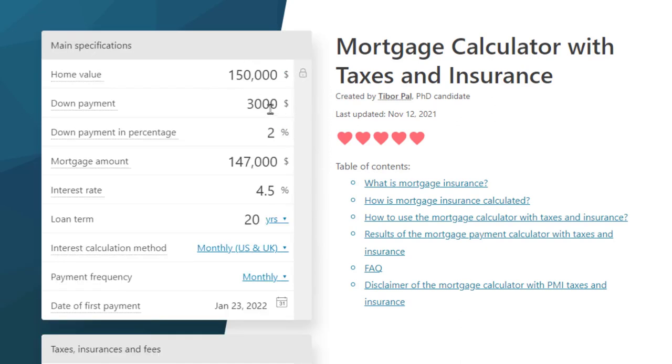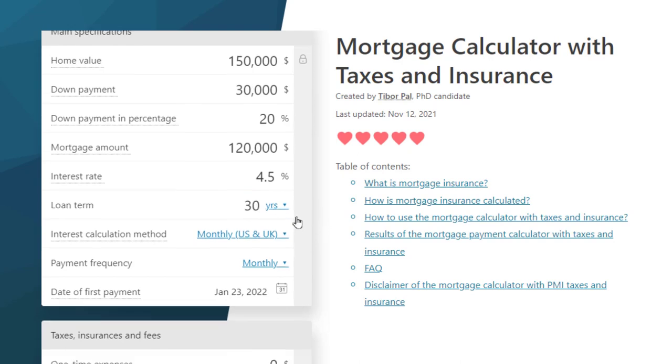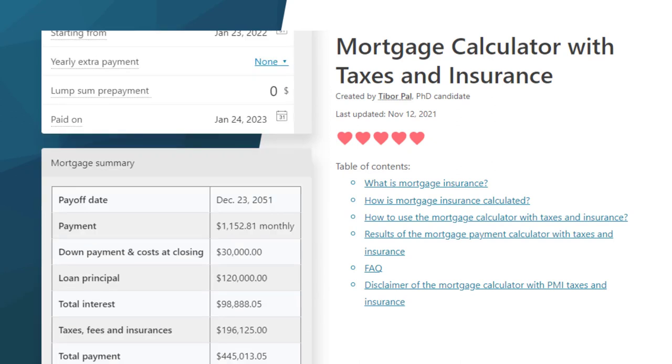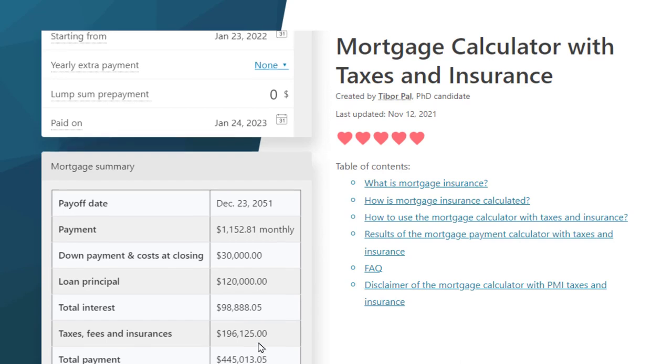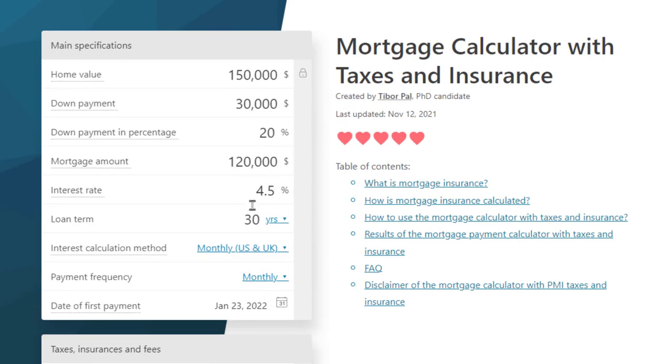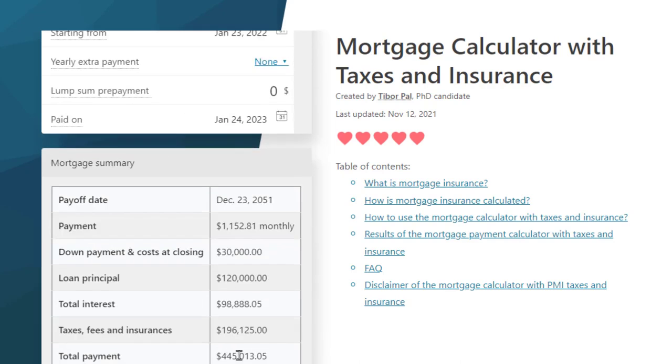But how much of that are you going to make on that down payment? So that is, let's say $30,000. There's your 20%. How much you're actually going to have to mortgage. What's your interest rate? What's your term? And this, guys, 30-year mortgage is what everyone's pretty much trying to be pushed towards. And let's say you did that, right? And you pay every month. Well, overall cost of the loan is going to be $445,000. That's including taxes and stuff like that. But that's on a 30-year loan. So remember that number, $445,000.